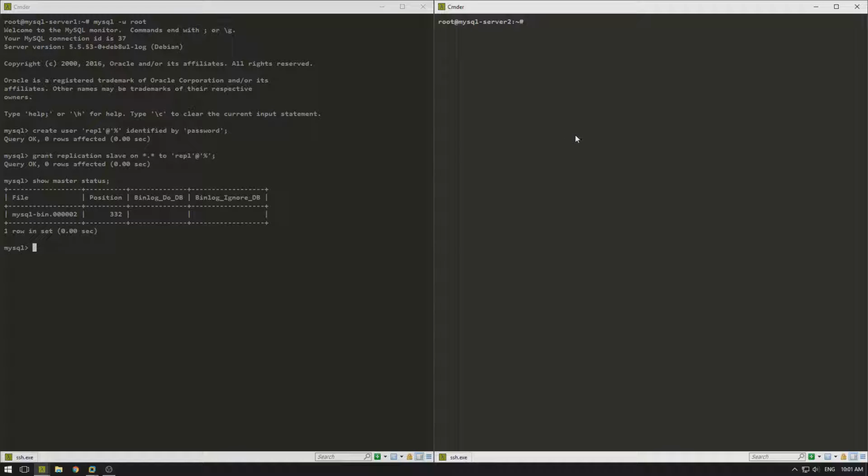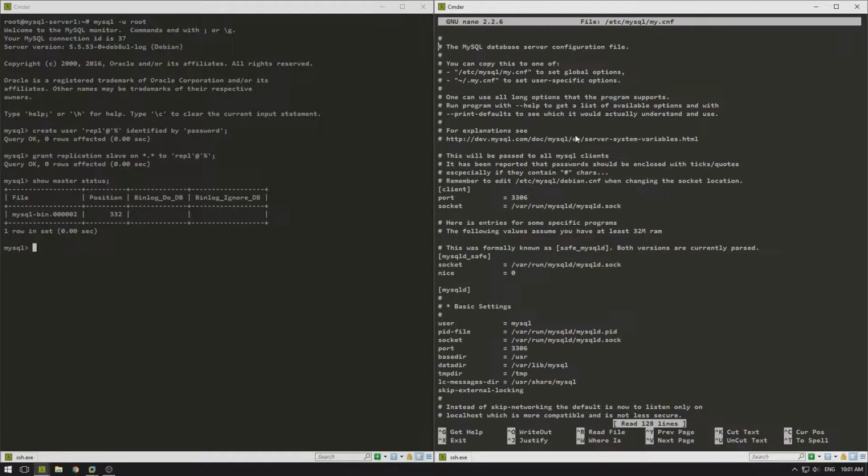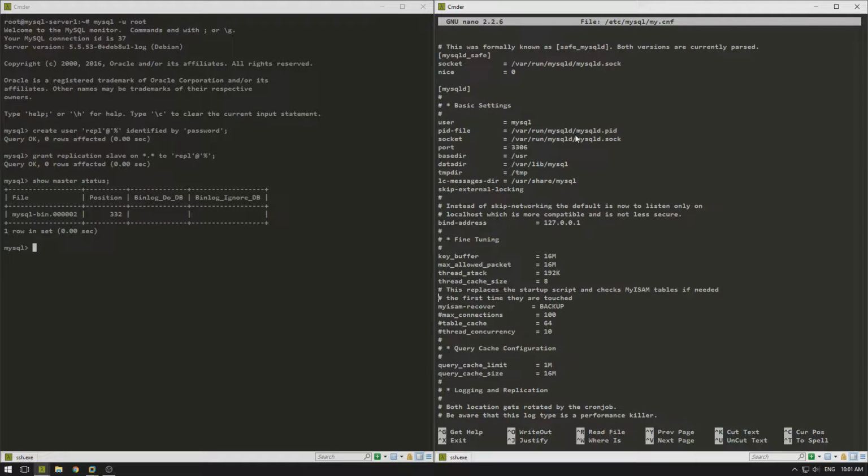So now on our second server, the MySQL server is installed. Now I will proceed like on the first server: I will first edit the my.cnf file, where I also have to change the bind address to my server's local address. So 192.168.1.251 for this one.